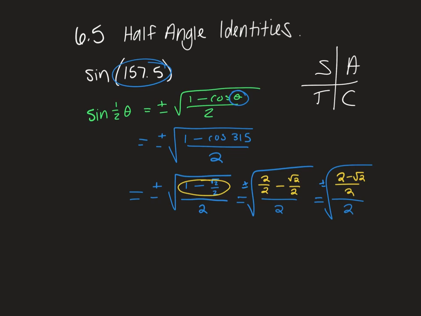So technically it's positive, quadrant 2. It's 157.5 degrees, so that's an angle between 90 and 180. That's where it would lie in the plane. I know, I'm really making you use your brains today. Sorry. And then that's over 1, and we flip this and multiply by 2 over 1 to cancel it out, which means these 2's cancel. So our final answer is the square root of 2 minus the square root of 2.